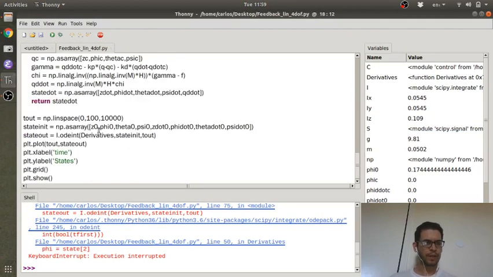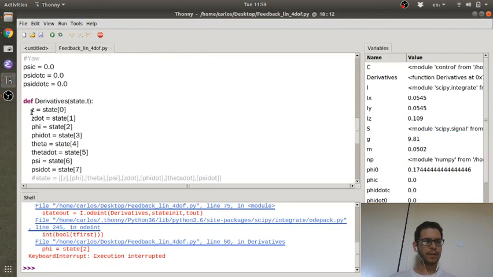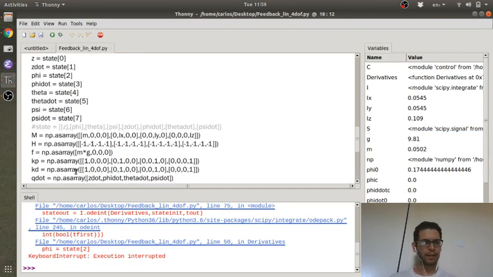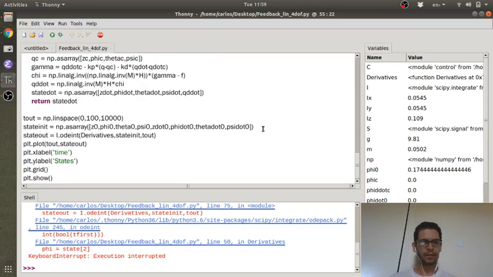So what's going on here? So he's got, oh, okay, that's interesting. Yeah, so he's got z dot, phi dot, theta dot, psi dot, right? So the way he's unpacking the states is actually completely different than this. So we need to do one of two things. I think here he's got z dot, phi dot. So let's keep it in this order. So z, phi, theta, psi. Wait, z dot, phi dot, z, phi. Yeah, okay, so let's do that.